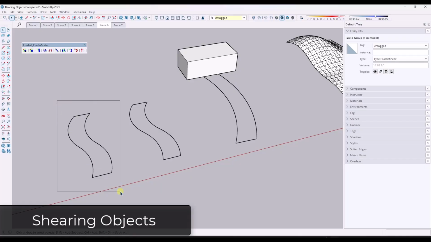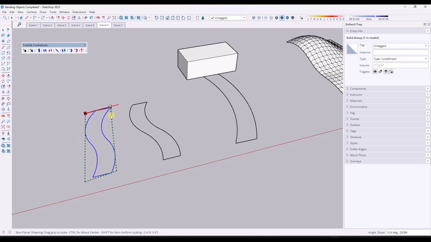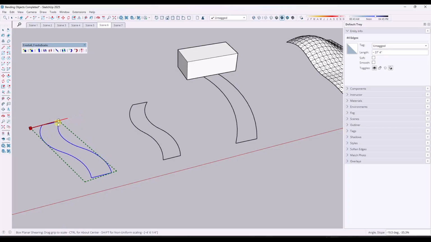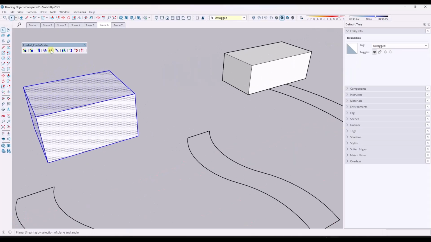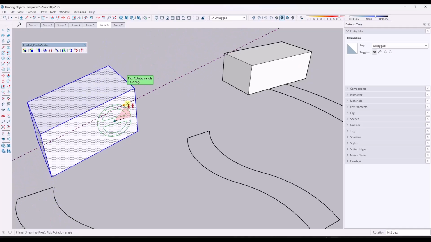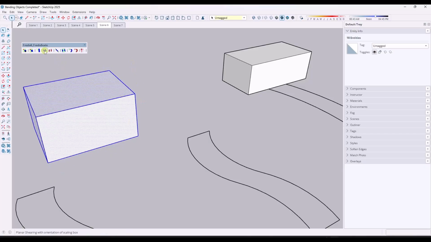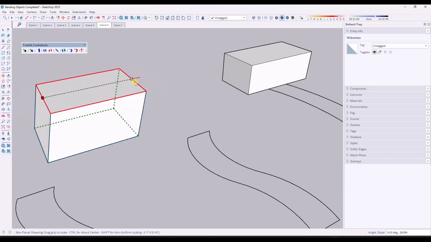Shearing is taking an object and adding a deformation to a side, right? Fredo Scale has some tools built in that will do this kind of shearing. It uses a box, takes the object and adds a shear to it based on the box, which I never really use. I really use the other option, but notice how that shears it so that this side goes down and this side goes up. And then there's also a function for box planar shearing, which allows you to take an object and shear it like this.